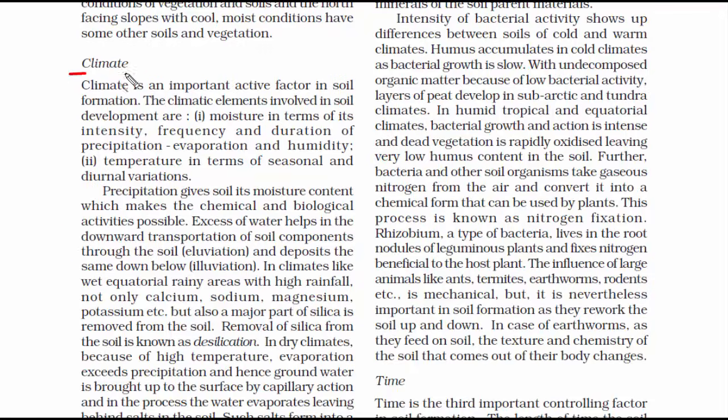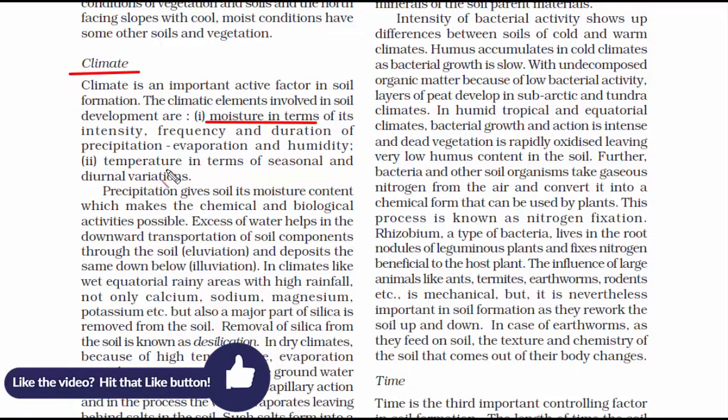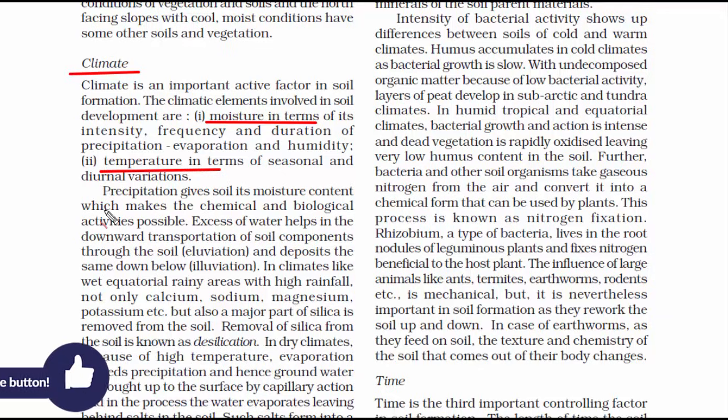The third factor is climate. When we hear the word climate, 2 things come to our mind. One is moisture that comes from water in the form of rain or snow, basically precipitation. And the second thing is temperature. Is it warm, cold or moderate? Because temperature and moisture both are important factors in the formation of soil. And I'll tell you how.